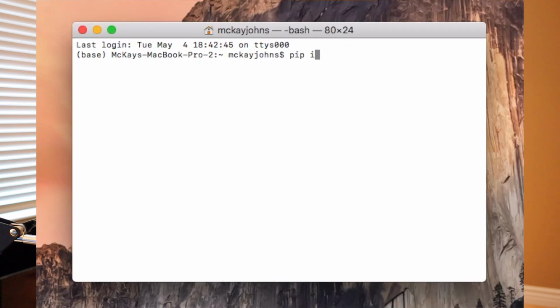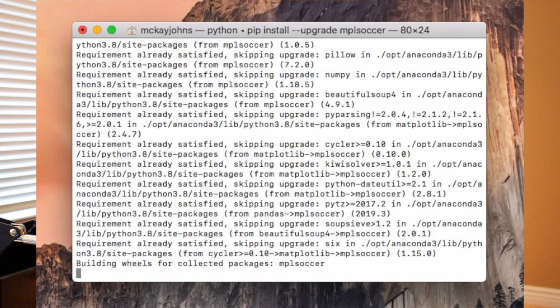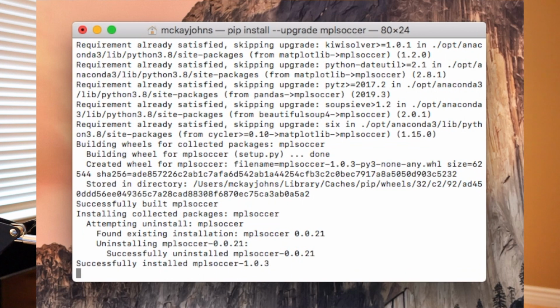What we're gonna do first is make sure that we have mplsoccer installed. If you've already installed it from previous videos, then you may need to make sure that you upgrade it. You can do it by just typing in pip install --upgrade mplsoccer. And that will upgrade it to the correct package version that we need to be able to use bumpy charts. Because if you have the very first version, it's like 1 or 1.01, then you won't have bumpy charts. But the newest version is 1.03, which does have bumpy charts and the edited versions of bumpy charts as well.